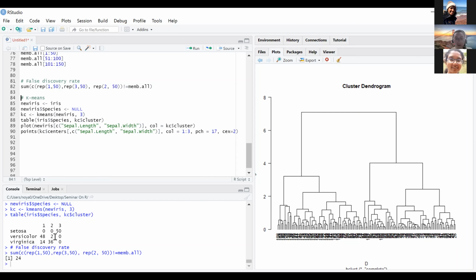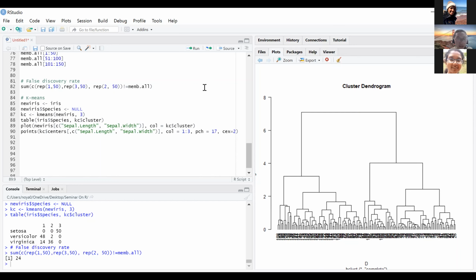We cannot group them 100% correctly, but this is one of the metrics we can check, the false discovery number. This is 2 plus 14, that is 16. The wrong classification count of 16 is less than 24. It means k-means is better.